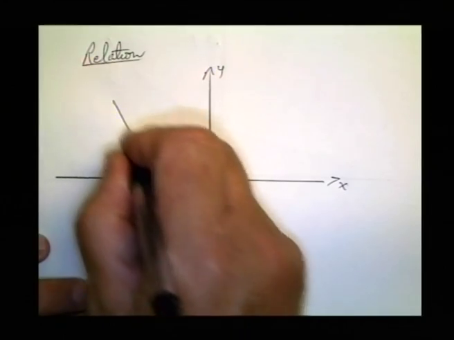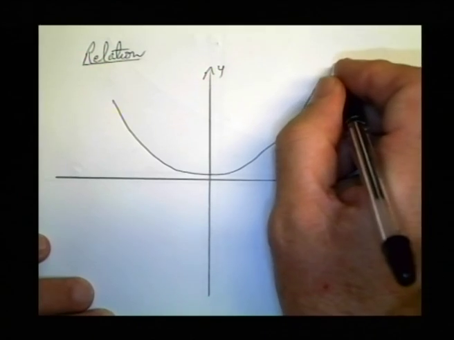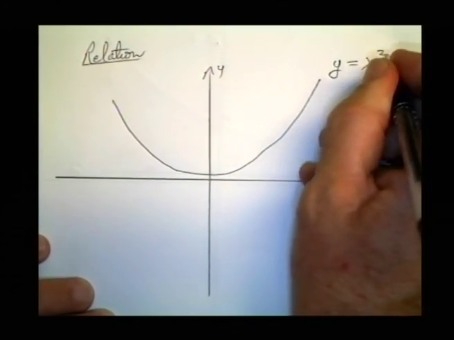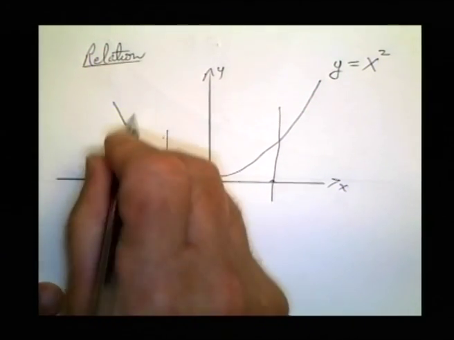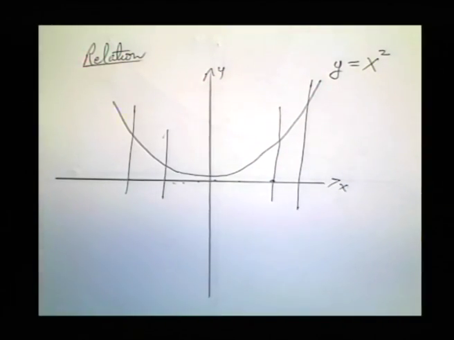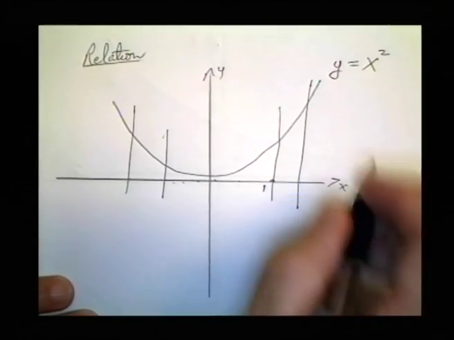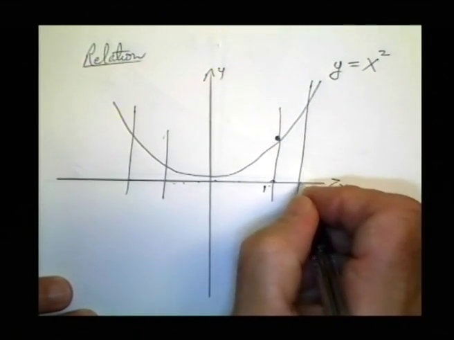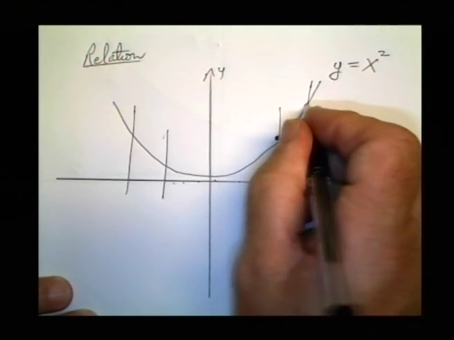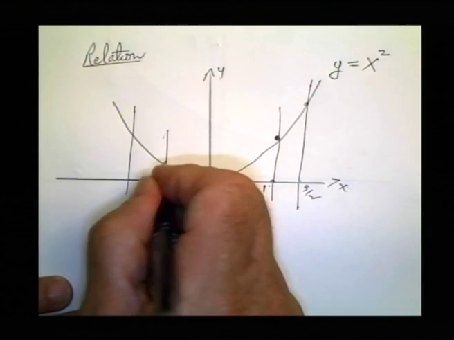If I draw this curve, let's say y equals, and I'm using y not f(x), y equals x squared. That is a function. And what does the word function mean? For one value of x, there is one value of y. Any value you take across here for x, you'll get one y value. Say for argument's sake this is 1, then when x is 1, you get one y value. When x is 1.5, you get one y value, and so on. Minus 1, you get one y value. So y equals x squared is called a function. Good.